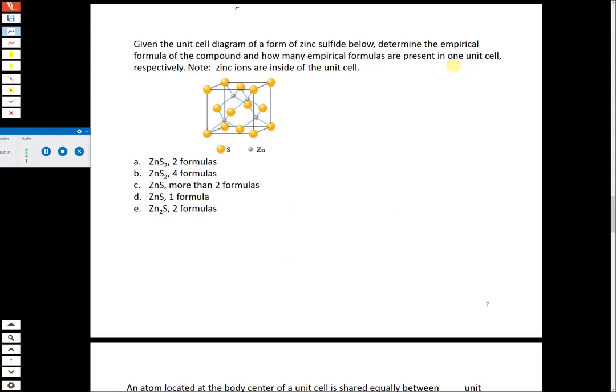So let's first look at the unit cell that we have. Sulfur is in yellow here. Sulfur is in the face-centered cubic arrangement. So we see that we have 1 sulfur on each corner, and we also have 1 sulfur in the middle of each face. So in face-centered cubic, we have 8 corners that count as 1/8 each. We have 6 faces that count as a half each because they're shared by 2 unit cells. And so that means we have 4 sulfurs in the unit cell.